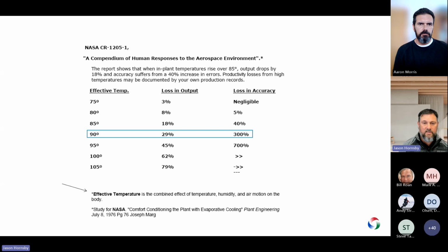And of course, when HVAC is not present, this is where you're actually going to get your return on investment in energy savings. People are going to be able to raise their set points or lower their set points, whether it's winter or summer.